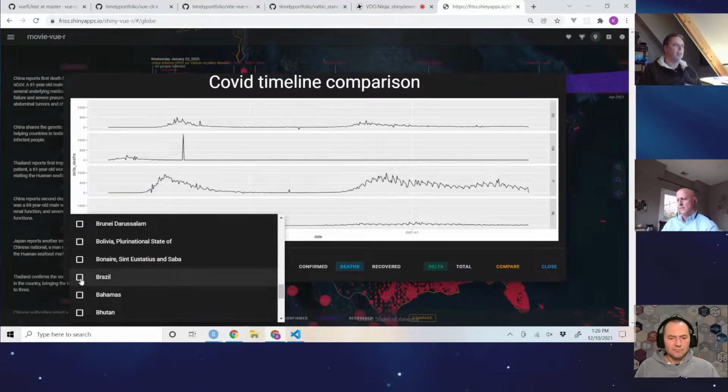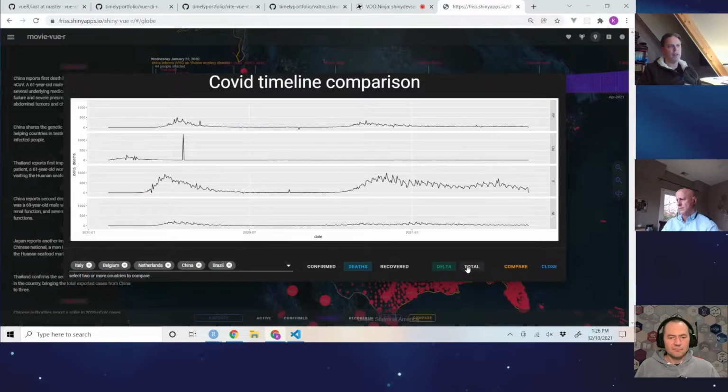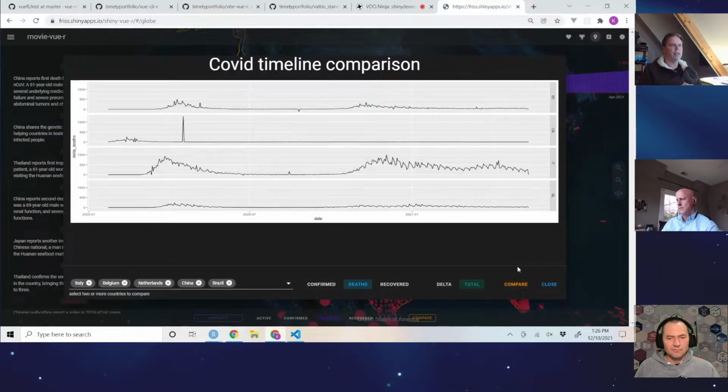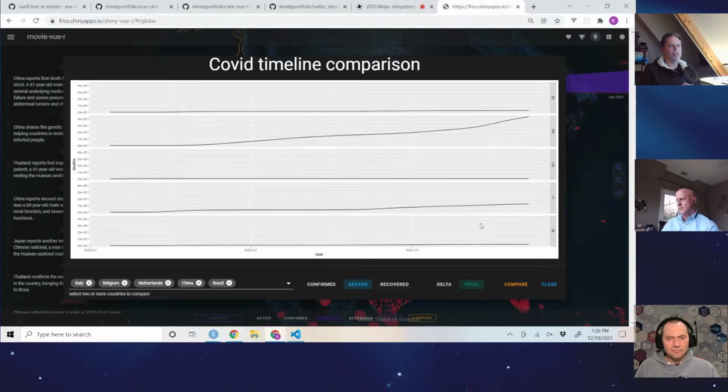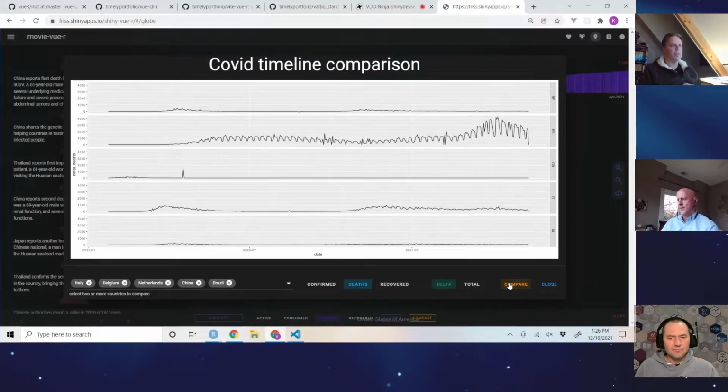And Kent even took that to the next level. And now you need to click the compare button. And then it will call ggplot and make the right call. So if you see the delta, that's the daily change in the numbers. So if Kent can click that. Can you click it? And then compare. Computer froze for a second. So now you see the variation in time and the spikes that are there.